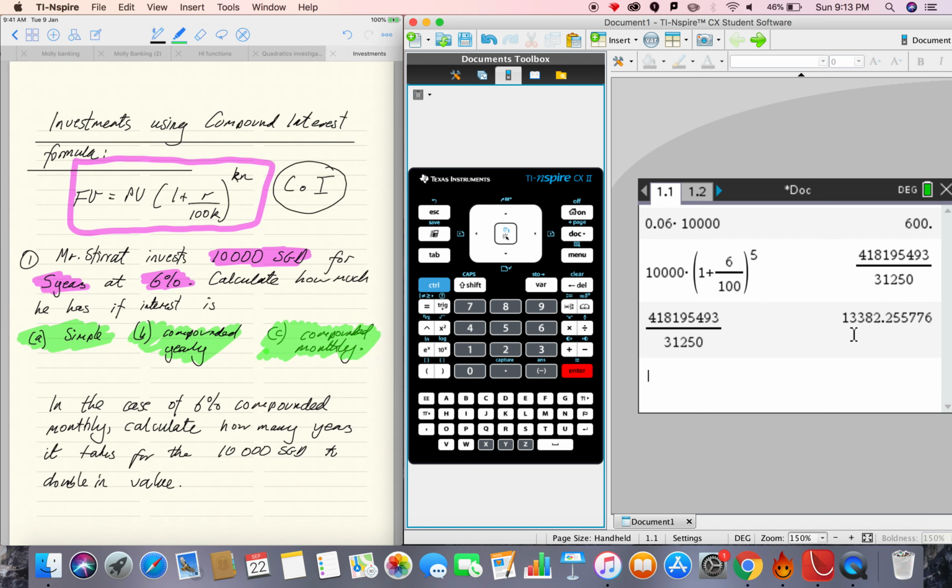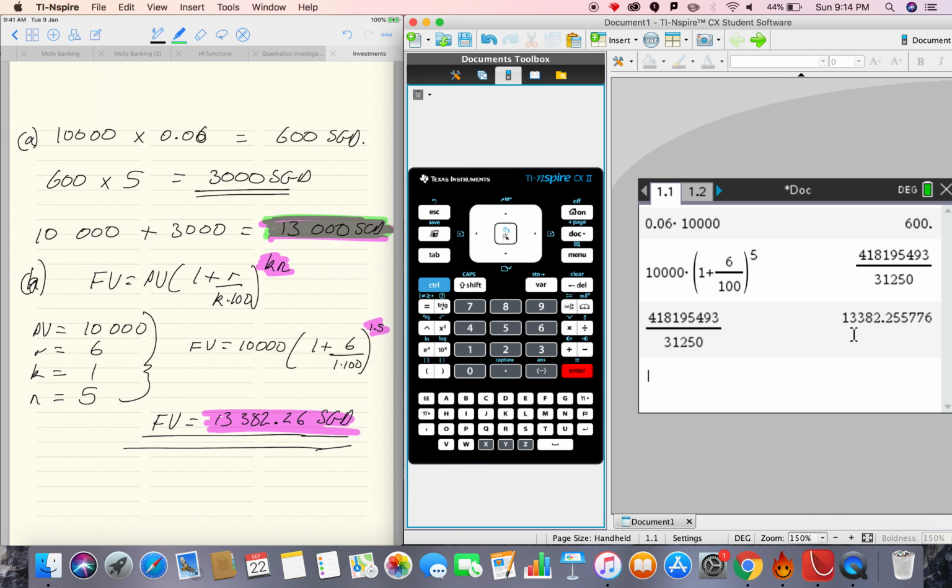So the question comes, what if you compounded weekly, daily, by the hour, by the minute, by the second? Are you going to become a millionaire? Well, I think you probably understand that there is an upper limit to how much interest you're going to receive. So unfortunately, even if you keep compounding more and more and more, there is an upper limit to how much money you're going to earn. So unfortunately, that's not going to happen. But let's get on to this last part.